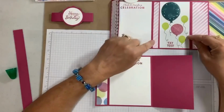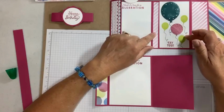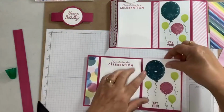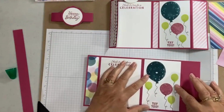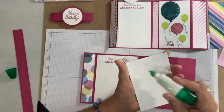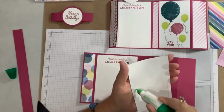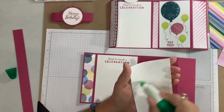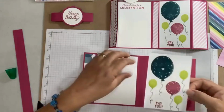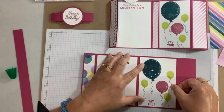Now on this one you can tell I actually had a matching scrap, so I made this part smaller. Now I didn't have a matching scrap anymore, so I decided to use the whole section just to stamp my balloons. So whenever I can use a scrap of designer series paper, I do, and then I'll just kind of adjust the more plain paper or what I'm doing with my stamping so I can use the paper because it's so pretty.